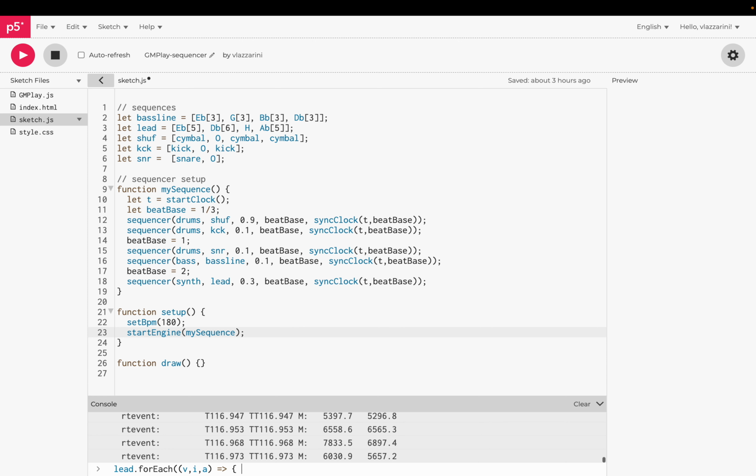I'm just going to transpose it by 12 semitones. That's going to go up an octave.